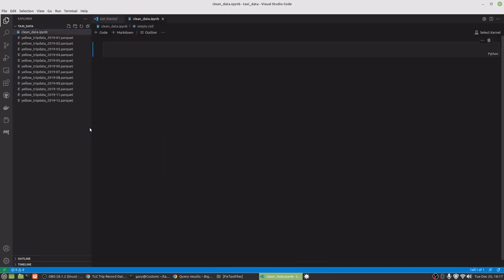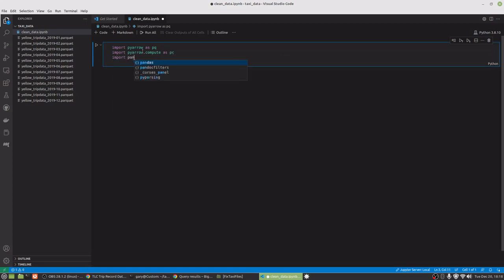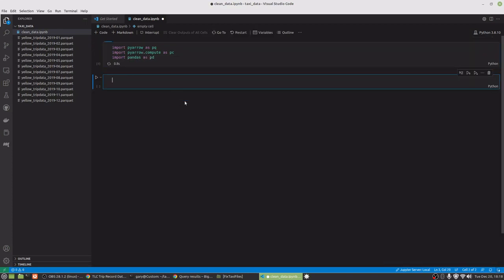I'll make this an IPython notebook, and we'll import PyArrow, import PyArrow compute, and import pandas as pd. Go ahead and run that, and first we'll just grab the first file, so that'll be the January data.